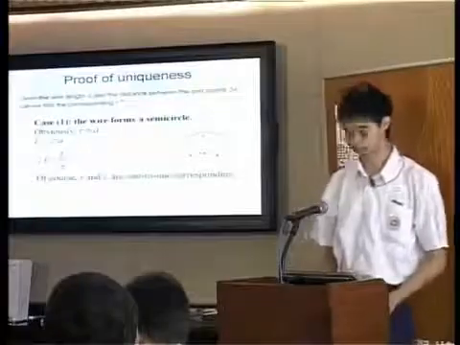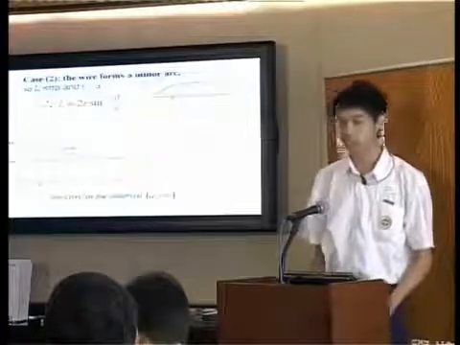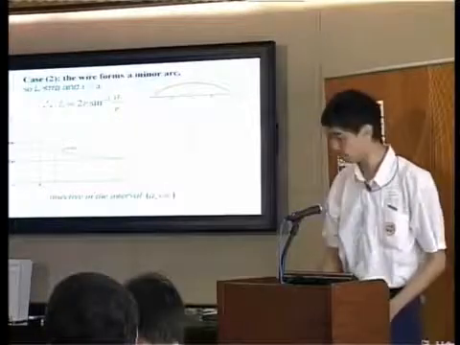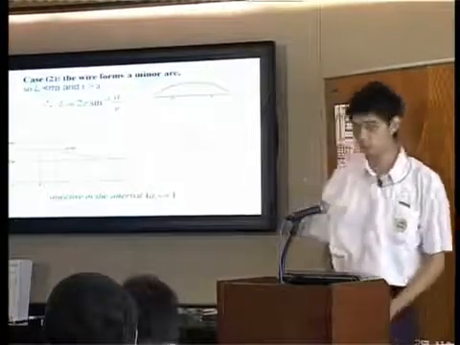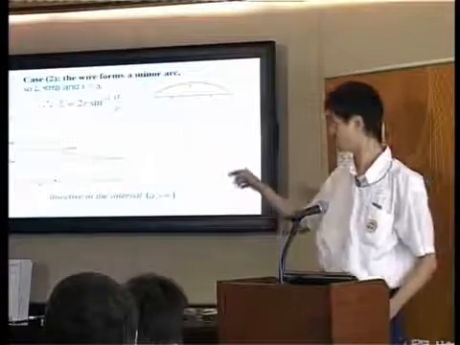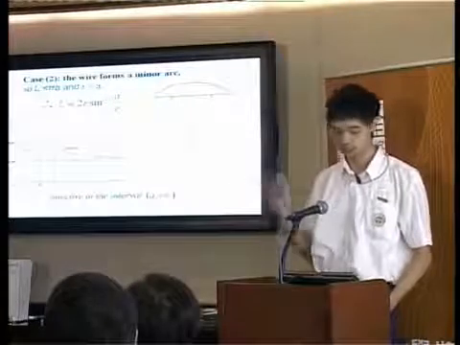Then another problem arises, which is given the wire length L and the distance between the two endpoints 2a, can we find the corresponding radius R? I divide the problem into 3 parts. For case 1, the wire forms a semicircle, and obviously R and L are one-to-one corresponding. For case 2, the wire forms a minor arc, and the equation relating L and R is shown like this. By using calculus, I can sketch the graph of L against R, and so this function is injective.